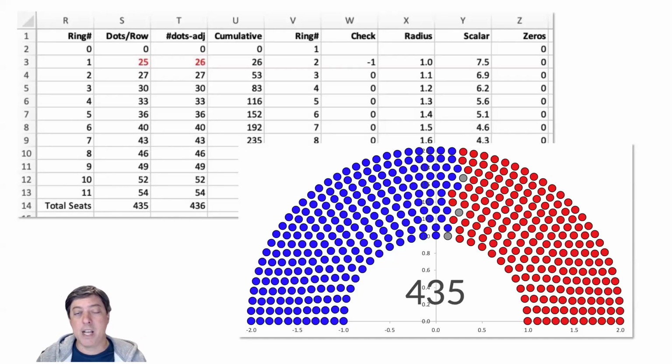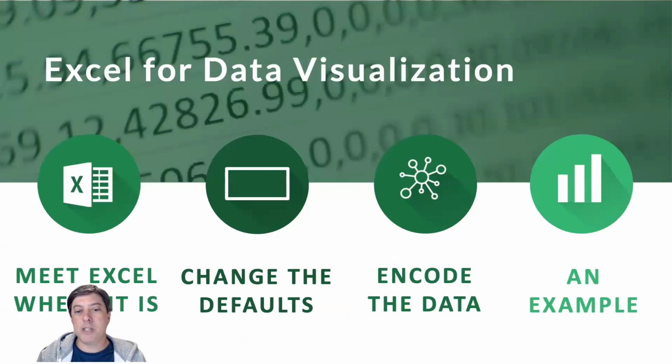And once I have that, it's just a matter of aligning it and arranging it, because all I really need is a horizontal axis and a vertical axis and a little bit of math, which admittedly is not the easiest thing to do in the world, but anyone can really figure that out. So what I'm going to do in this talk is bring you through 4 pieces of creating better data visualizations in Excel. I'm going to start by talking about meeting Excel where it is.